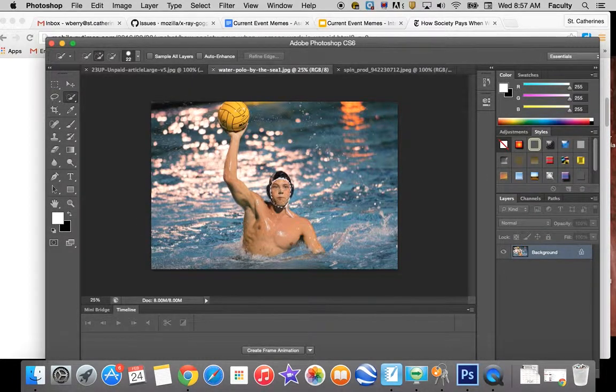And when I click on this guy, it selects areas on him. So what I want to do is use this quick selection tool to select all of the image that I want to cut and bring into the other. So I'm going to select this volleyball. I'm going to select his arm. And again, this is working out really well. You may have to adjust the brush size.